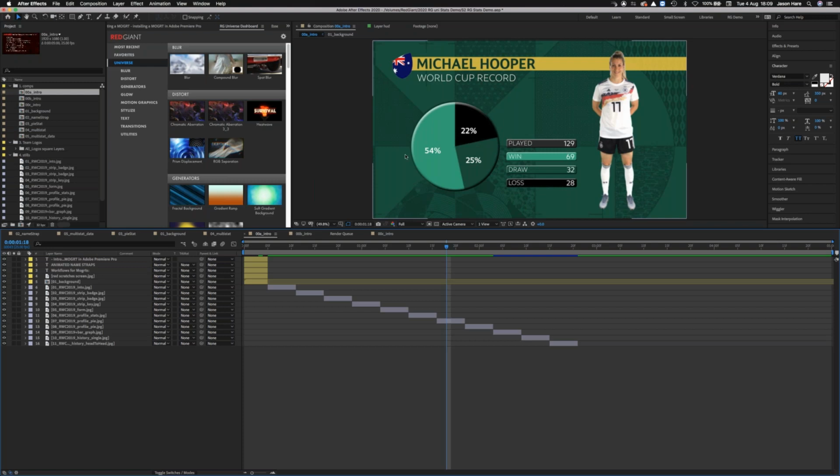But part of the point of these is whenever I'm planning a job like this, I'm thinking about it beforehand and what elements I want to use and what control you want to give the editor. I had previously only done soccer or football tournaments, so the Rugby World Cup threw up an interesting one. As you can see, this has got win, draw, loss with 3 components, which are the 3 important statistics in a football or soccer match. But rugby draws are incredibly rare. So I had to actually find a way to turn that off.